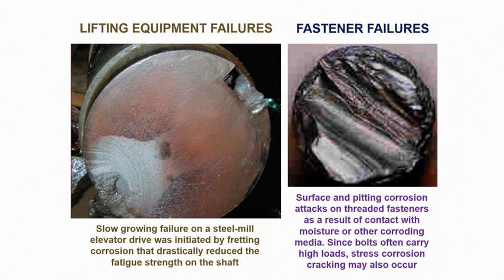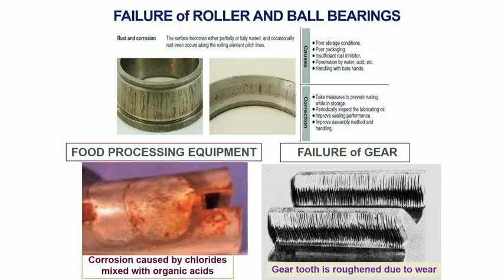Similar things can happen in all other rotating members or components which are undergoing various cyclic deformation or cyclic motion, which could be in the bearing, in the shafts of a lift or an elevator, or a chain pulley system. On gear systems like this, you are seeing all these roughnesses developed on the teeth of the gear which is rotating, because during rotation it undergoes such wear at the teeth.